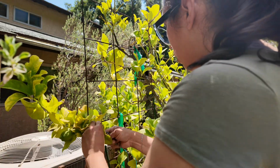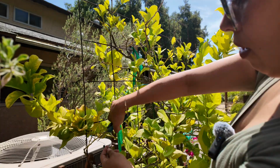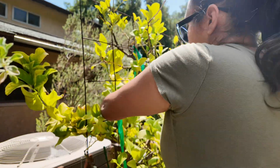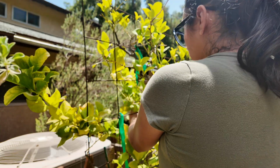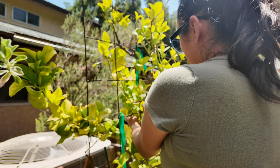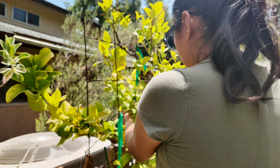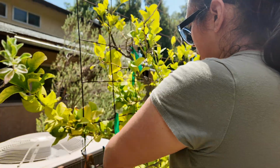And I can see that the tree's trying to reach for sun, so that makes sense. But I do have an AC unit right behind this, so I don't want it to grow in that direction, and I don't want the leaves to eventually fall on the AC unit. So I'm just going to do this. Oops. Yeah, it's resisting. But it's so pretty.